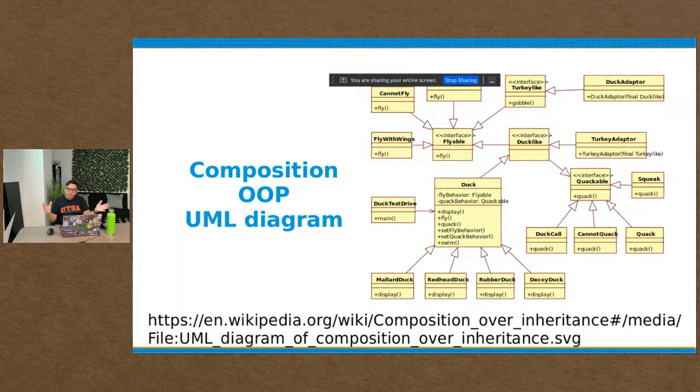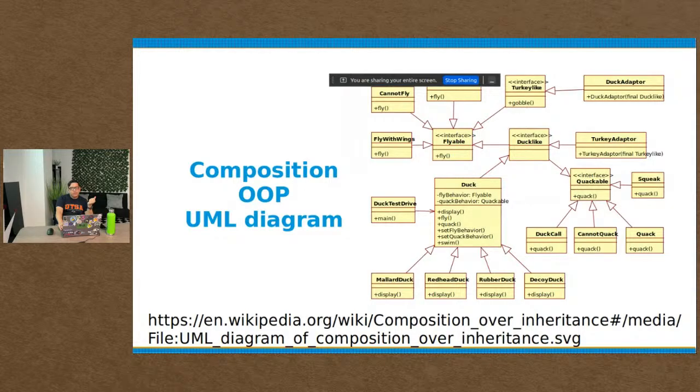Like you're using an application with a GUI. It's very easy to use. It's very intuitive. It has all these nice little features. Well, how do you think they got there? It's because they use techniques like this. Composition is one of them that they may use. I'm not too sure. I don't know everything behind what's going on with Unreal or Unity. So that's just a cool little diagram of what composition is.